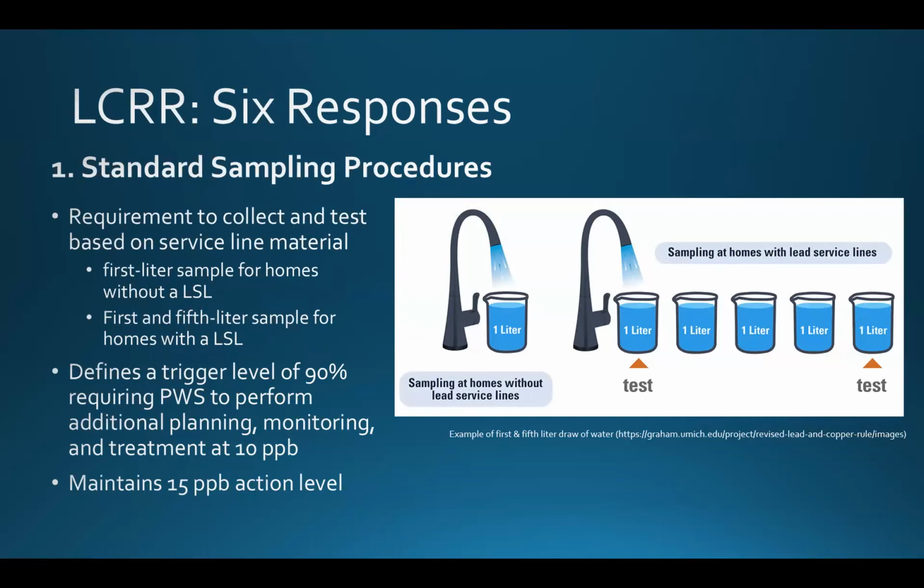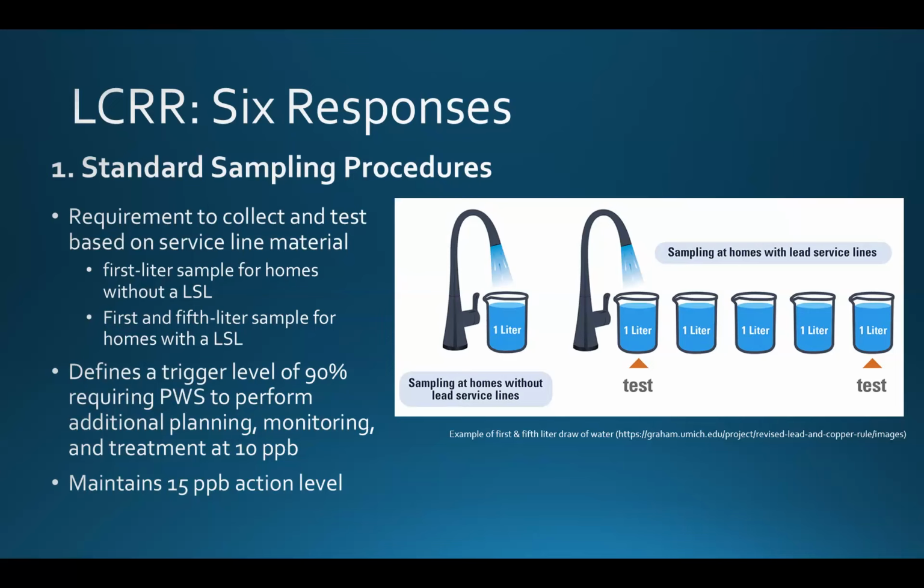Previously, the lead and copper rule followed a 1st liter sampling standard. What this standard means is that water must sit stagnant for at least 6 hours in the water line. So we usually collect this sample first thing in the morning. That's before you brush your teeth, before you flush the toilet, before you get a shower. We want the very first draw of sample that's coming out of your faucet first thing in the morning.